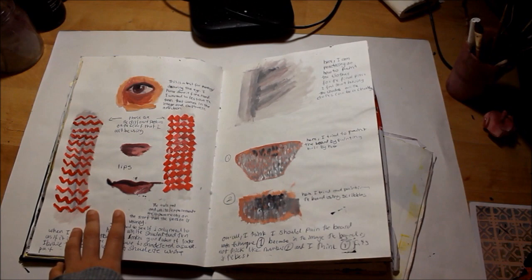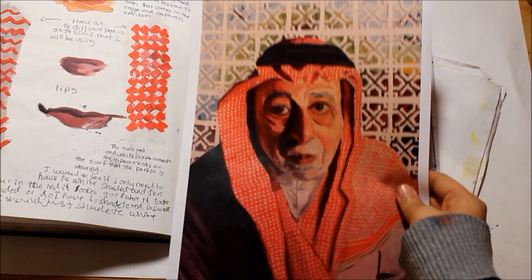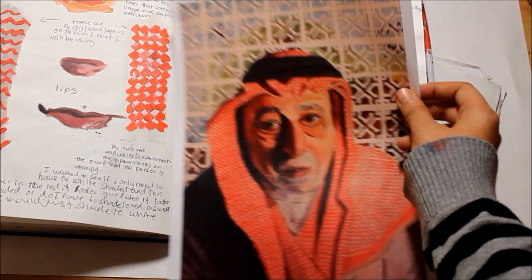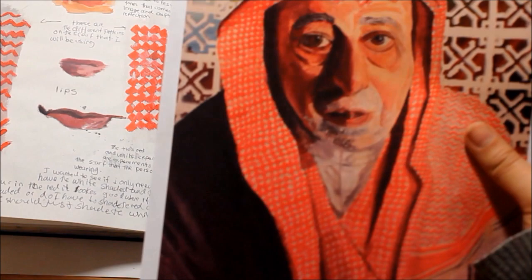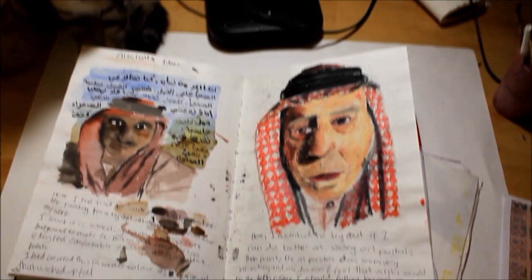After that I did my final piece on a really huge canvas. I had the repetitive pattern at the back, a tree over here at the back, some birds which look really fake, and then the mosque here which doesn't show up much. Then the sky, sand, and mountains. I was really impressed with it - I would look at it and say 'oh my god, did I actually do this?' Many people thought it was actually a photograph. You can tell from the mouth it's a little bit too small, but other than that I really like how it looks. I'm not really good at painting clothes but at the end it came out quite nice.